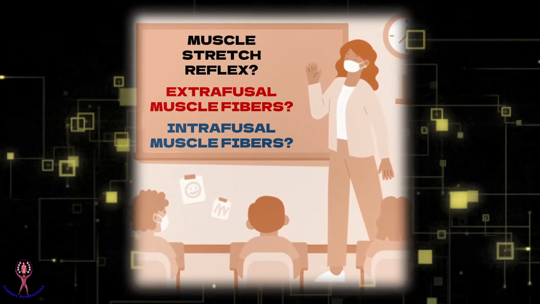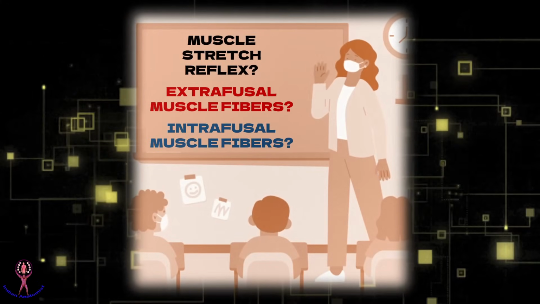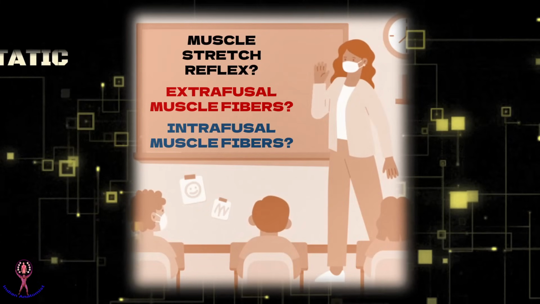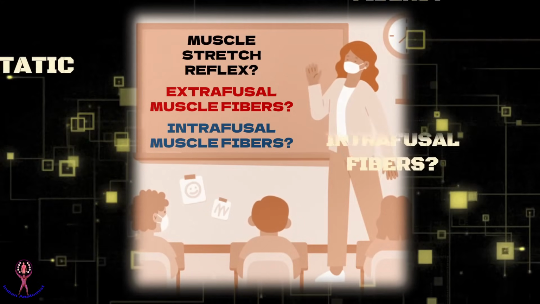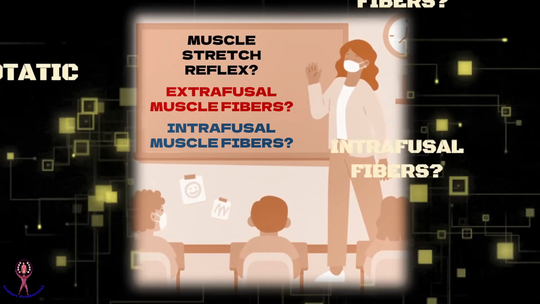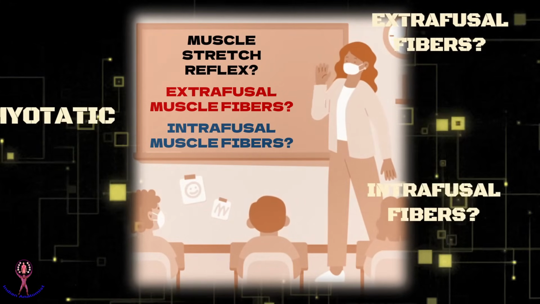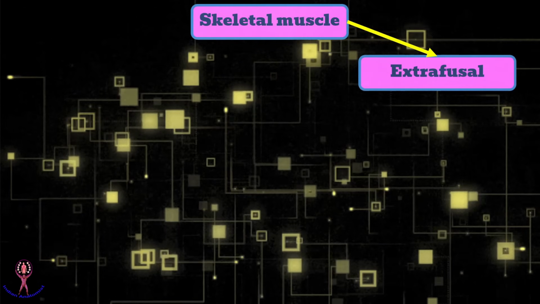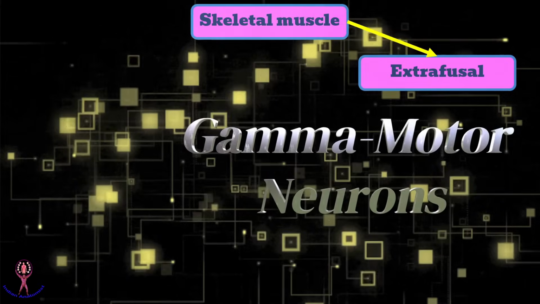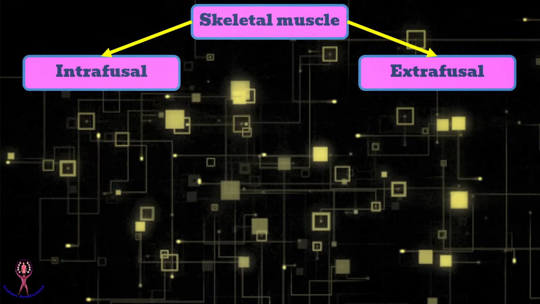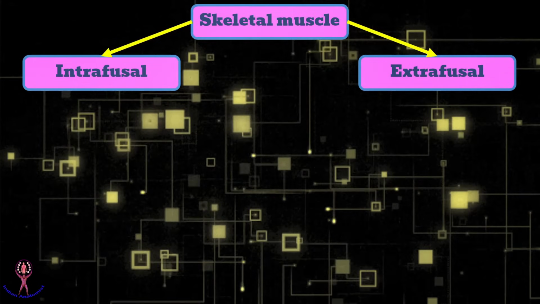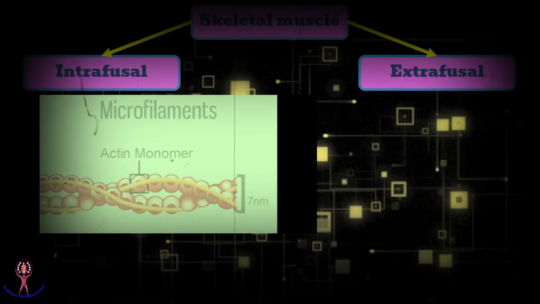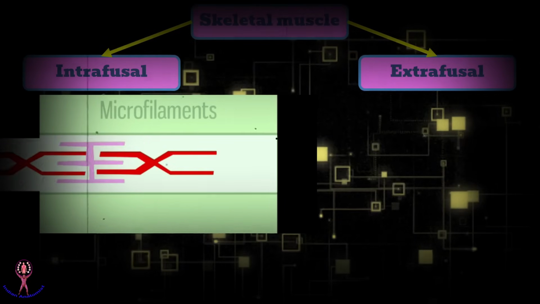Dear students, what is the muscle stretch reflex? When skeletal muscles are stretched beyond their physiological limits, the muscle stretch reflex or myotatic reflex makes them more contractile. The muscular stretch reflex requires knowledge of extrafusal and intrafusal muscle fibers. Now, what are they? Most muscle tissue is made of extrafusal muscle fibers, which generate force and are supplied by gamma motor neurons. Whereas the intrafusal muscle fibers are located within the muscular tissue and contain afferent or sensory receptors that respond to stimuli related to stretching. The intrafusal fibers also contain contractile proteins.